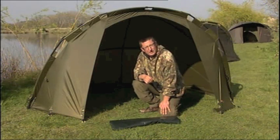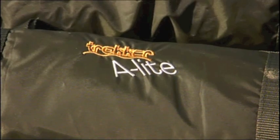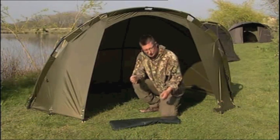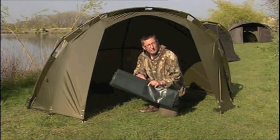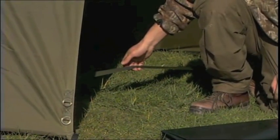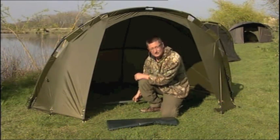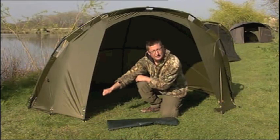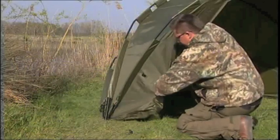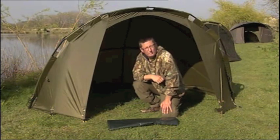If you're on a real tight budget or only doing nights in the summer, this has got to be the bivvy for you. It's called the A-Lite and as the name suggests it's very, very lightweight — three poles just like the Trident so it goes up really easily. It comes with a lightweight ground sheet, but I'd just use a tensioning strap. The flaps come down at the front to keep it tense, and you get spacer bars to make it even more rigid — roll those back and you get a full view of the lake.